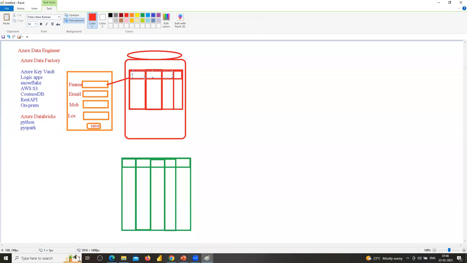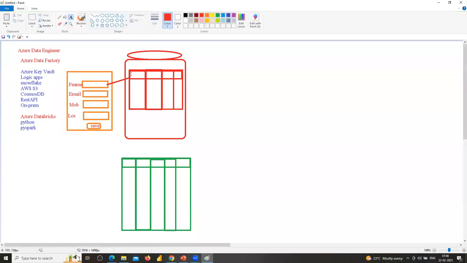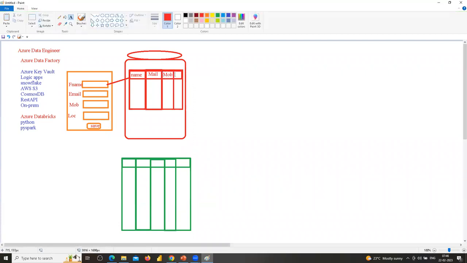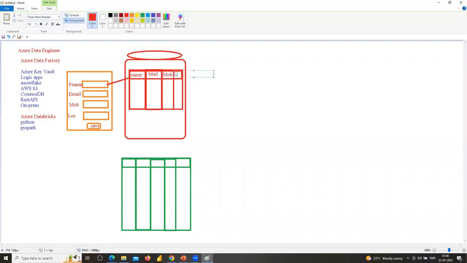Here we have the name, the mail ID, your mobile contact, then the location detail.